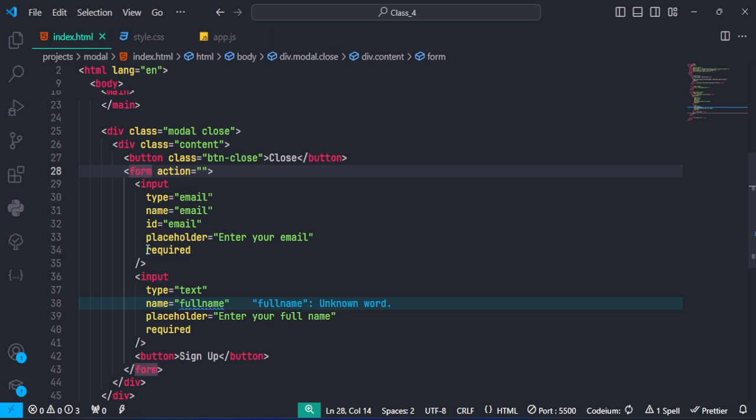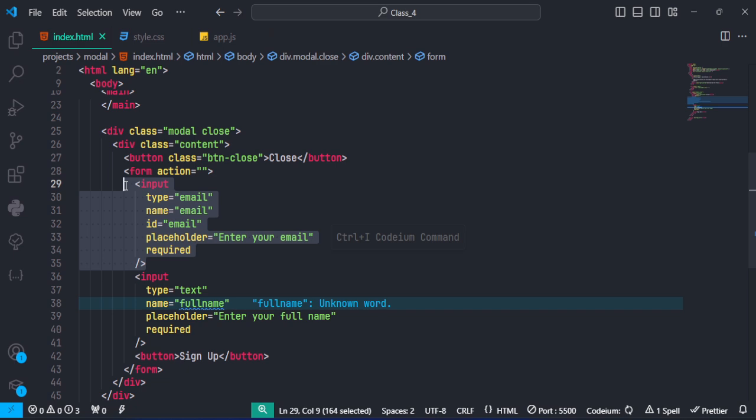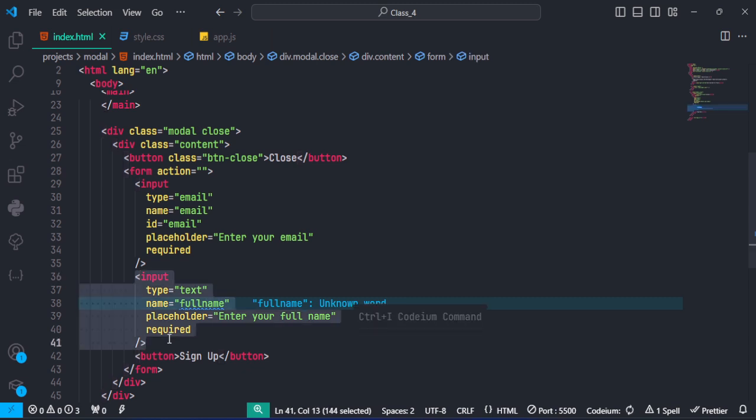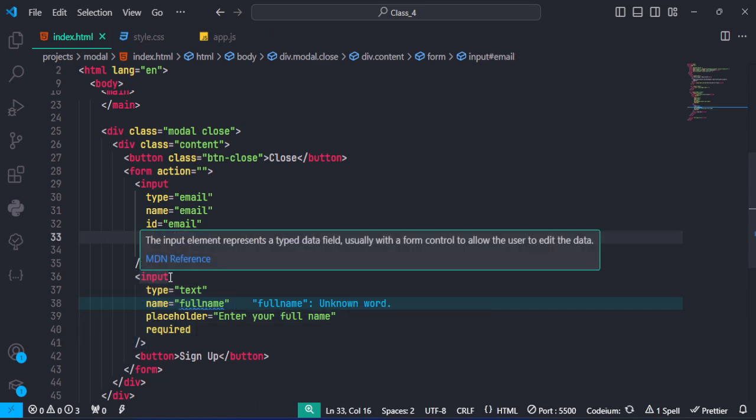So this is the first one. That means we are going to add this one as index 0. Don't forget, when you're dealing with array, we don't count from 1. We start counting from 0. So here it's 1, but when you're accessing it from JavaScript, it's going to be index 0. So this one is the second one, then from JavaScript, it's going to be index 1 and so forth like that. So this is the first one, index 0 in JavaScript on the form. This is the second one, which is going to be index 1 in JavaScript on the form.